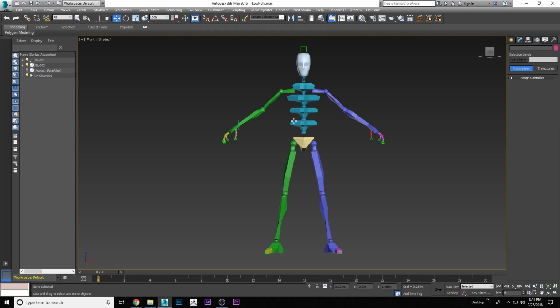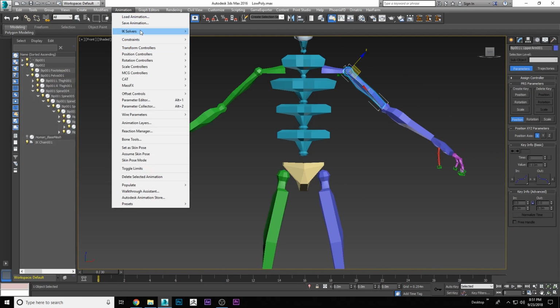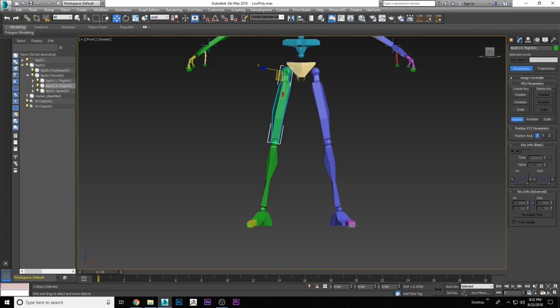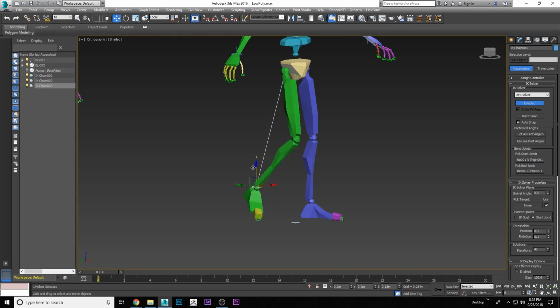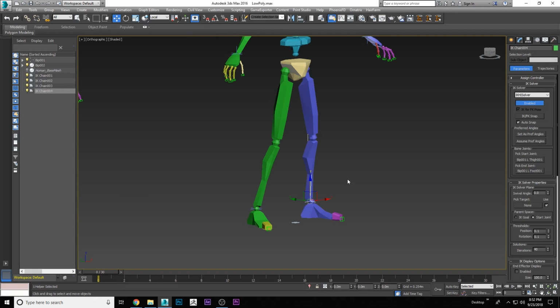So going into here, I've got an HI solver set up on this arm, and we're gonna put one over here, IK, HI, down to the hand, no problem, everything's good. So now we're gonna do the legs. We're gonna come down here to the leg, look at it from the side, animation, HI solver down to the foot, check it, perfect. Come down here, animation, HI solver down to the foot, perfect.